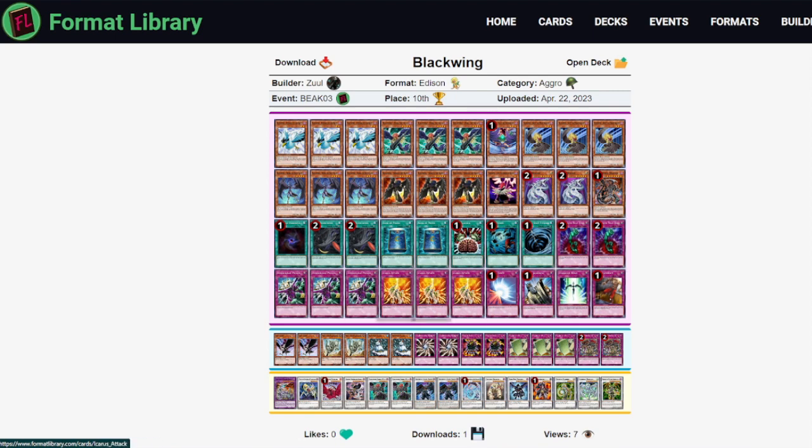So they are on 3 Prison and Mirror Force. I think from my Blackwing build I was on, okay, obviously they're on the 2 Cyber Dragon, which I wasn't playing. I was main decking 2 Dust Tornado, and then I main deck a Compulsive or Mirror Force, so I think that's the changes from the build I won with Peak of the Beak 2 with, which was the last Peak of the Beak tournament.